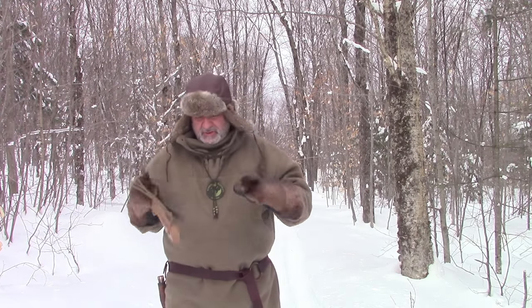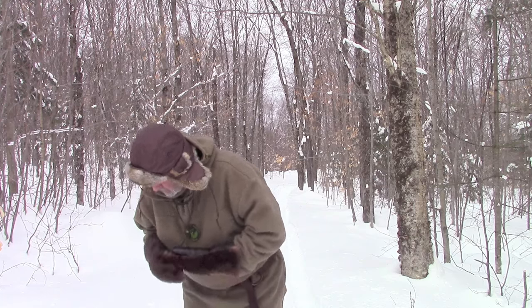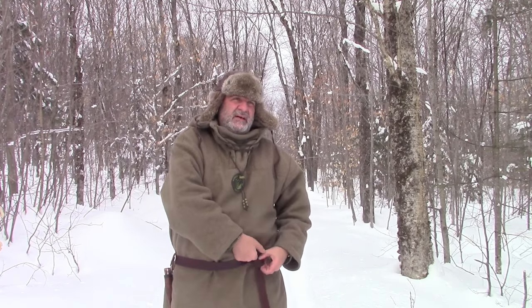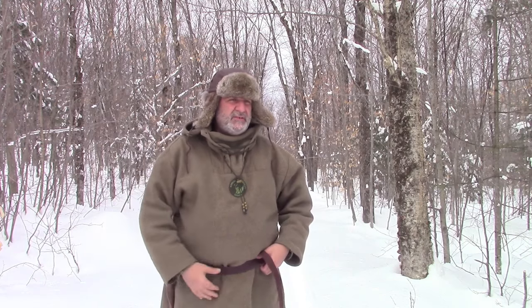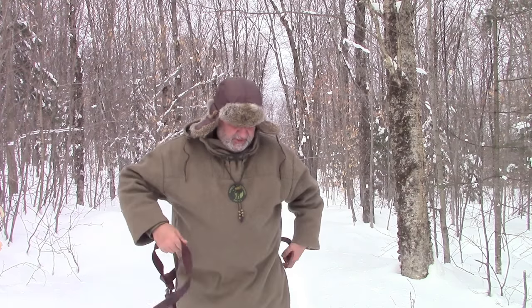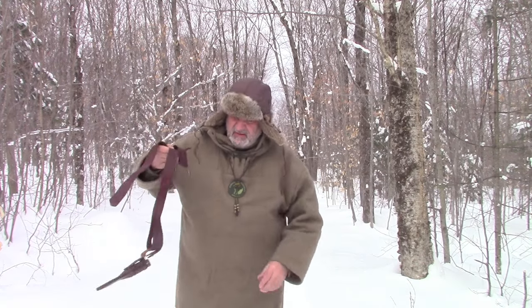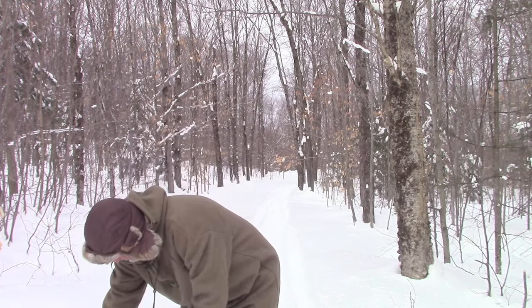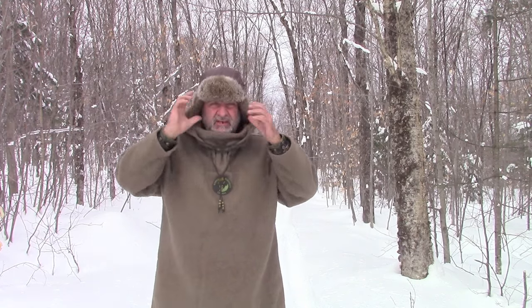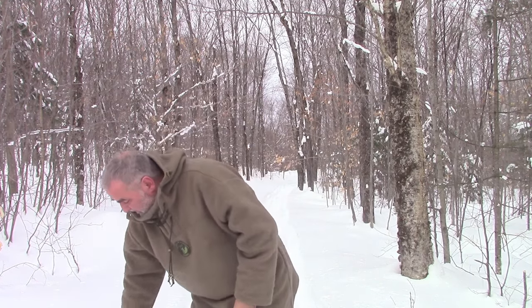So let me show you something that might help you out when you're trying to put on or take off this garment. Because look, there are no openings on the side, no openings in the front, aside from the gauntlet here that has the paracord, so you can cinch it. It could be a little difficult to put on and take off. It takes a little bit of practice, but once you get used to it, there really is nothing to it.